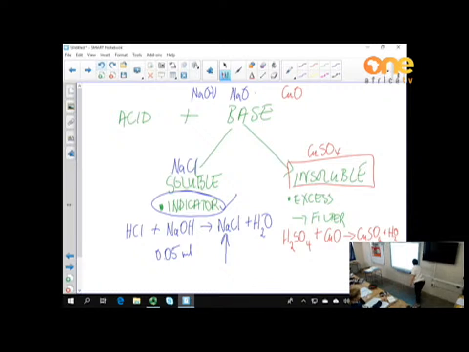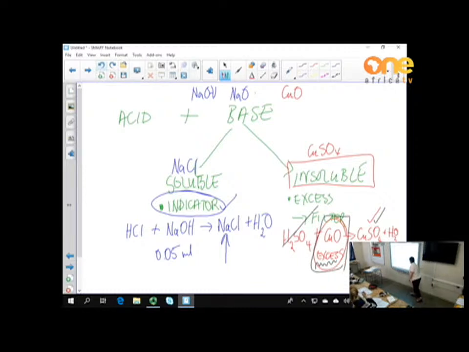Now, this stuff is soluble. It's going to be dissolved. That's why the solution turns blue. But what am I also going to have in that container? Excess copper oxide. So once my reaction has run to completion, all the acid has reacted. I've got excess of that, and I've got that stuff in it, and water. How do I get rid of the water? I can evaporate it off, but before I evaporate off the water, what must I do?